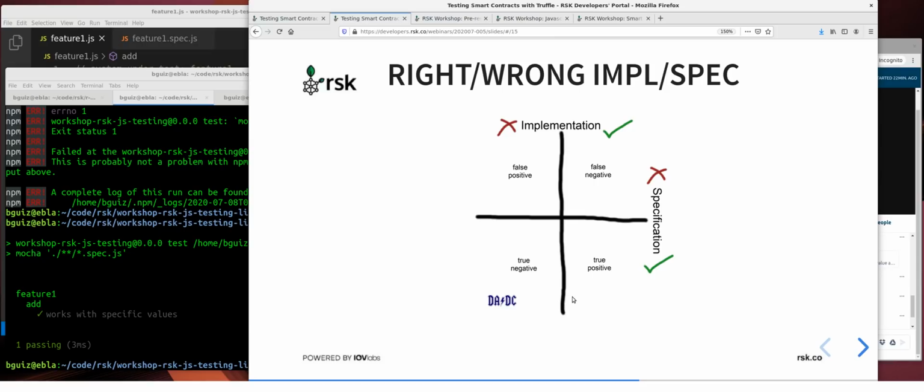Please go check that out. What we did today, just to be clear, is we started off in this quadrant with a true negative, meaning the tests were correct, but the implementation was wrong. And then we ended up in the true positive column where both the test and the implementation were correct.